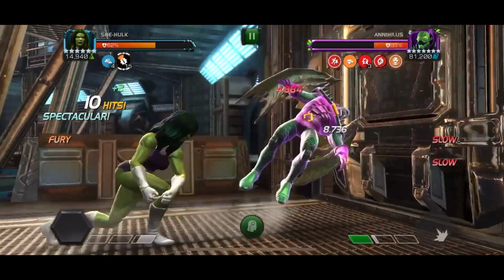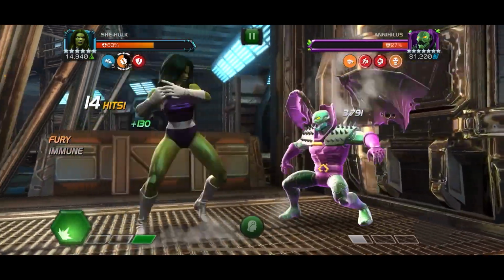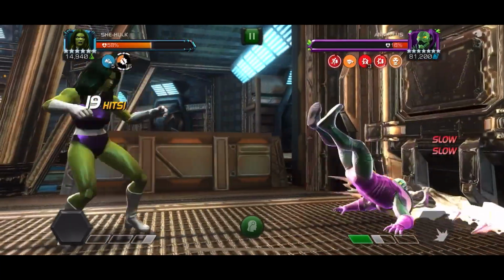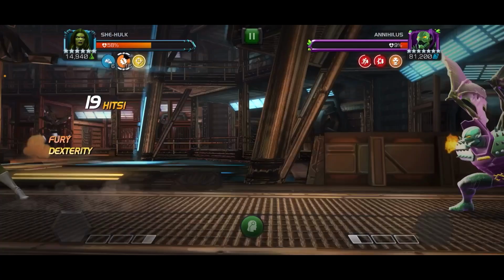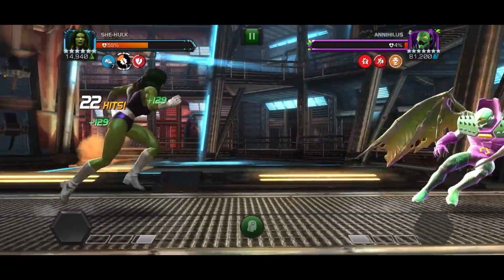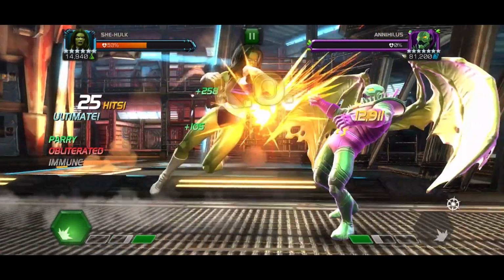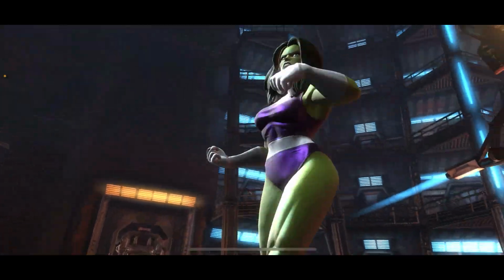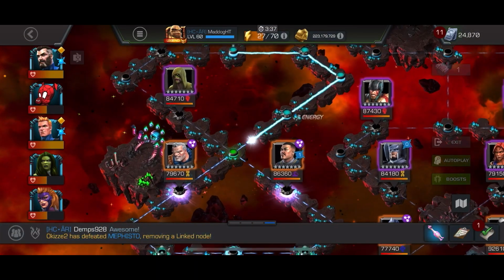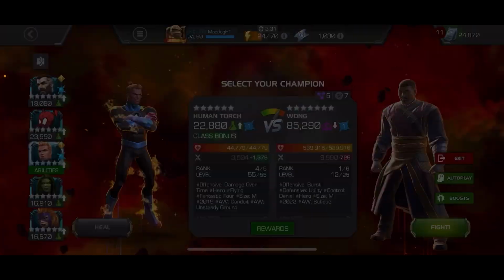We can SpHam here. Get some willpower healing. Furies. And then this last one should do it. No? There we go. Alright, well, SheHulk still works. And we got a Wong here. We'll use pre-fight Torch.